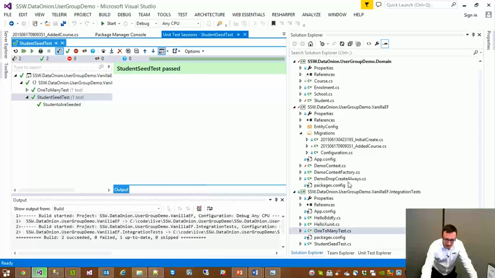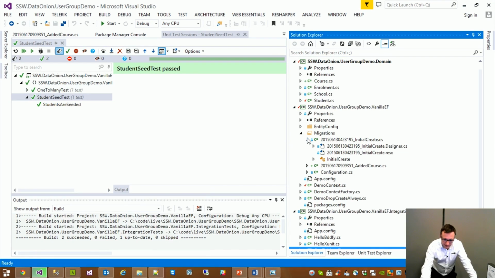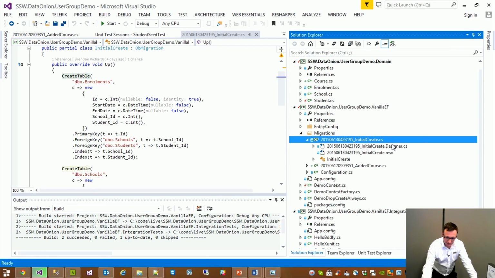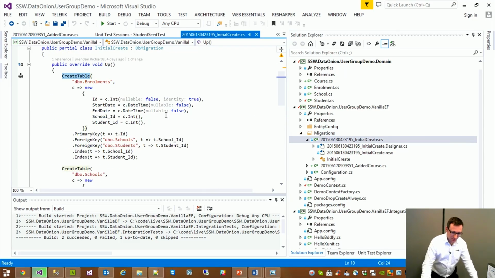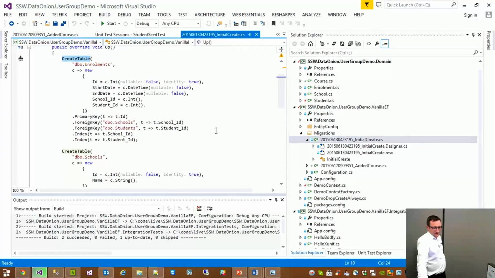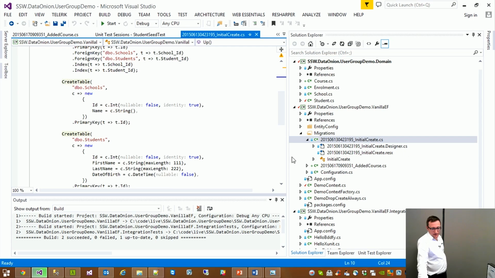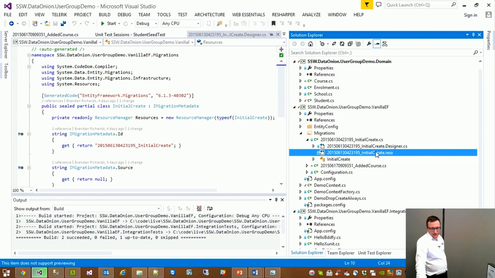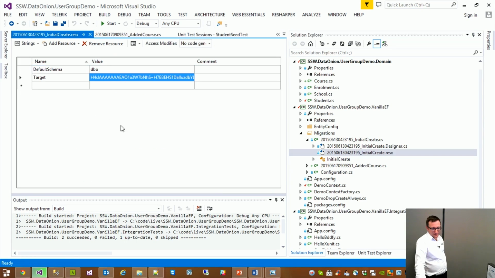So when we look at how it works, the key thing is you can't just go and create one of these classes. You have to use the add migration script to build your migration, and the reason for that is what's happening here. You see we've got this pretty basic looking, pretty nice to understand class going on there, but what you've also got is this designer file. This designer file has a resource file against it, and this resource file has this blob, this big chunk of binary data that I don't really know what's there.